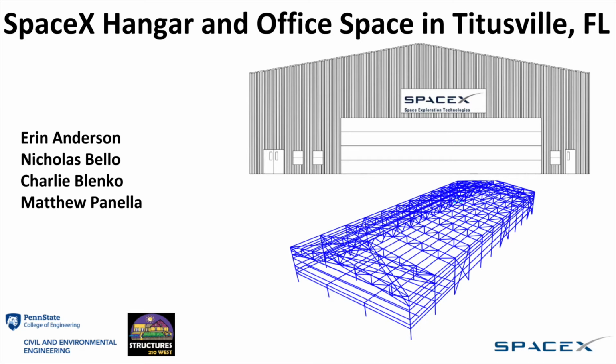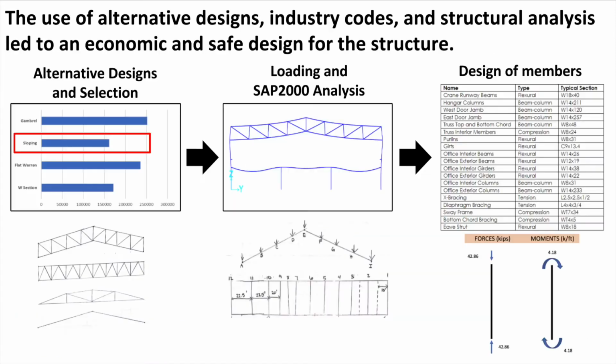The four of us have spent this semester in the Civil Engineering Structures Capstone, where we were given an assignment to design a building in its structural design. We were given 16 different criteria from SpaceX to design a hangar and office space building for their expansion in Titusville, Florida. This building had several requirements associated with the end product, including a 45-foot by 100-foot office space and the rest of the building devoted to a hangar with an internal crane. Designing this building will be explained by the rest of my group members.